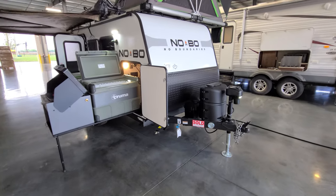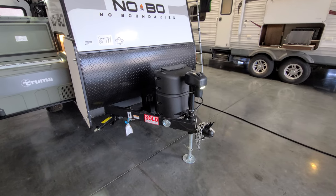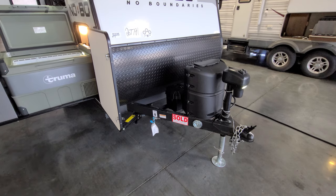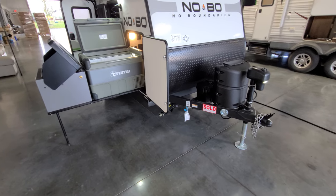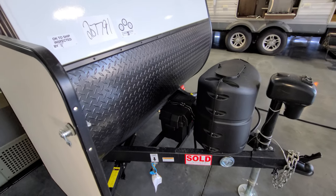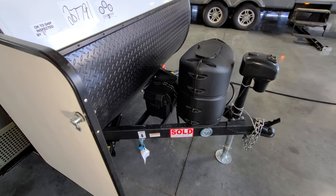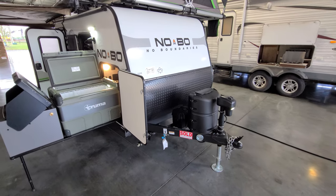Starting up here in the front section, you have an optional power tongue jack with a built-in light, or you could do a manual standard — whichever you prefer. Two-inch hitch ball, and it does have a little pet-friendly leash latch down below. There's a propane line plug-in so you could plug in your little two-burner stove. Single 20-pound propane tank on the front under that cover. The unit comes with zero batteries from the RV manufacturer, but when you buy from Couches RV Nation they provide you with one deep cycle battery — there's room for two depending on the size you go with. There's a little lower diamond plate metal on the front as well.